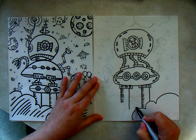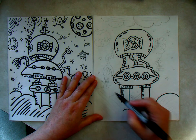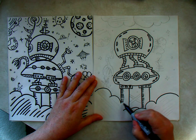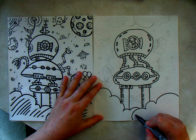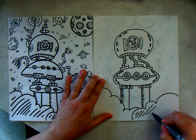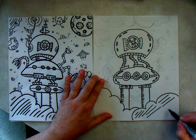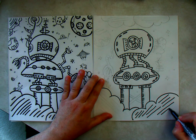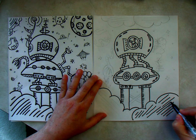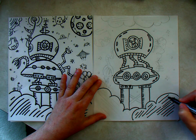My space station will be standing on top of two imaginary clouds. I'm making another one. I'm even going to do some shading with lines. There's different ways to add value and do shading as an artist. We can do all different things. I'm using straight lines right now for my shading. Sometimes we cross hatch and we put lines going in different directions on top of each other.